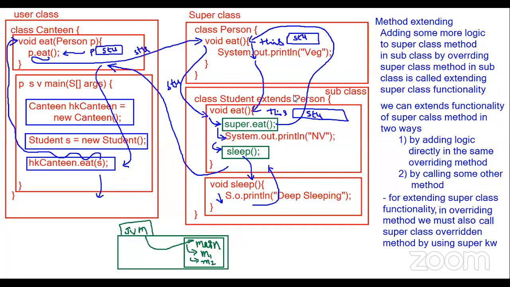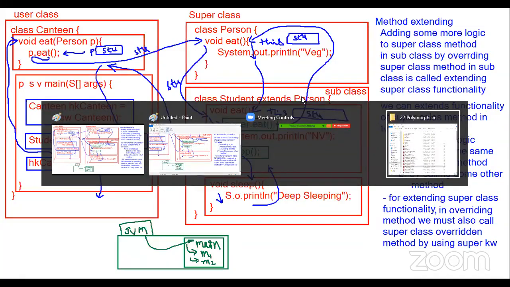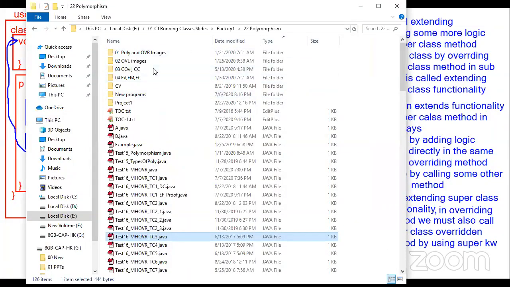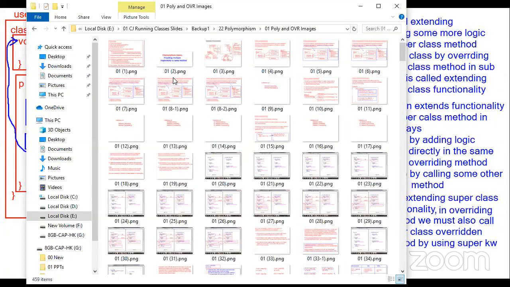Okay, method extension. Extending method. Everyone understand? And if the superclass has its own method, how can I execute it, right? All points clear, I hope. Now let me run three slides so that you will get more idea.